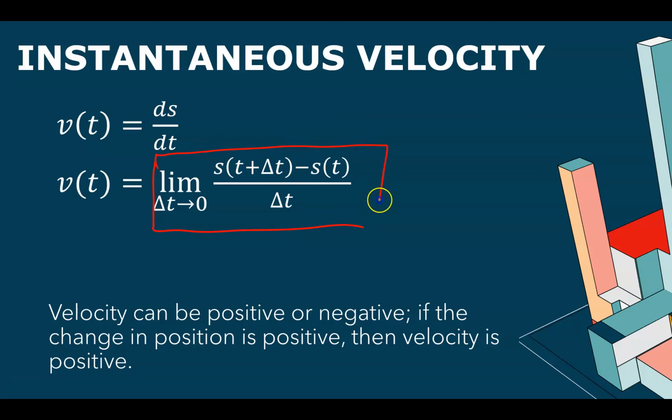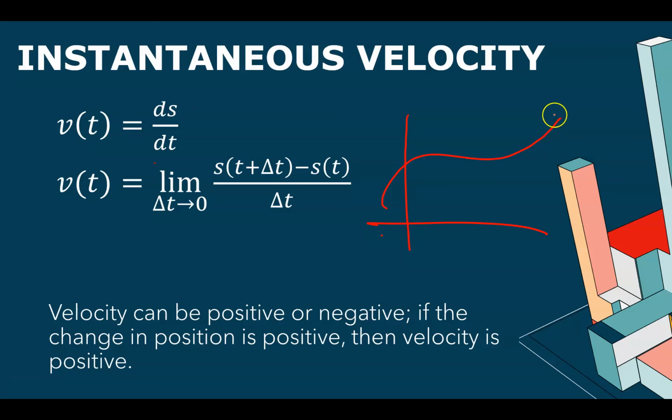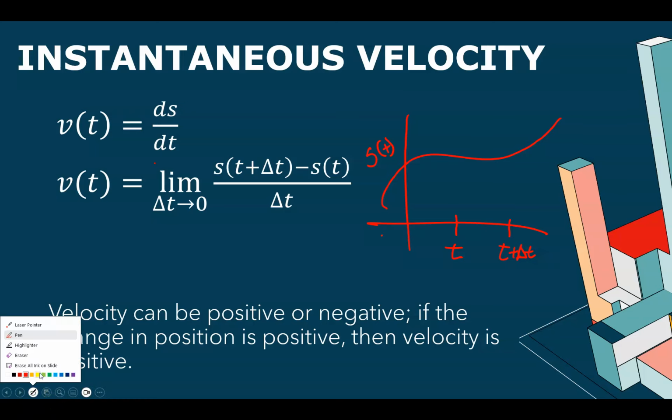And another way to say that kind of formal derivative, velocity, is, well, you should recognize this as the formal derivative. And of course, that's the position at some time. Well, let's circle some stuff because I don't know if you can see. So the position at time t is our second position, and the first one is the position at that time t plus delta t. So we could think of, okay, we have a position graph. We have 2 times t, and that same t plus some change in time.